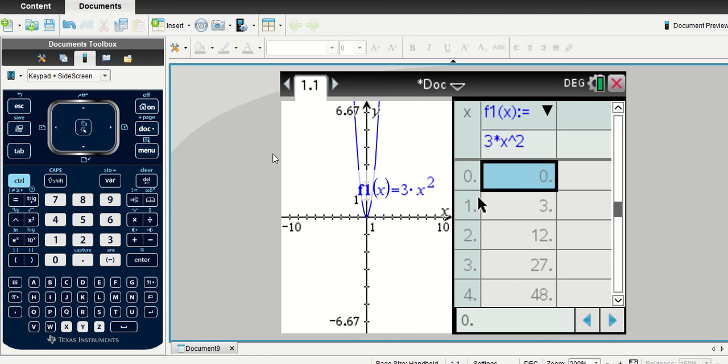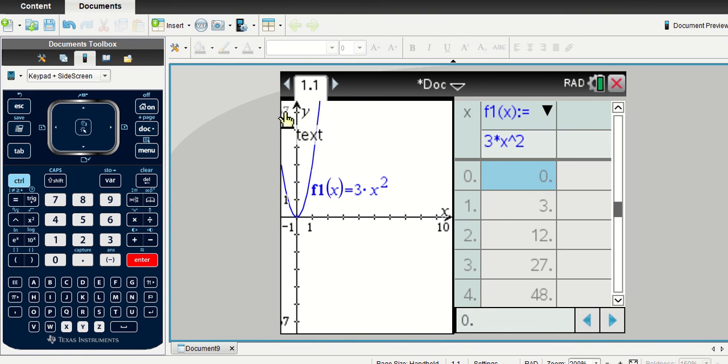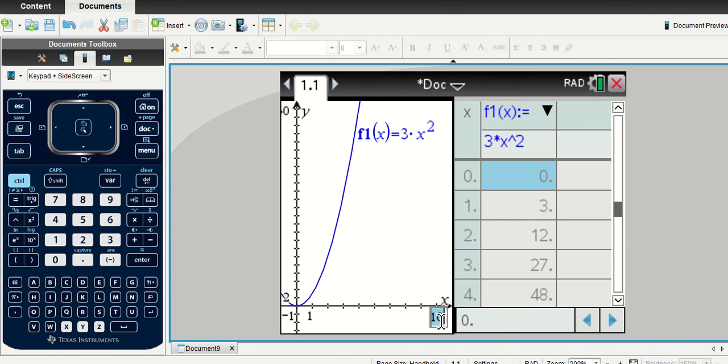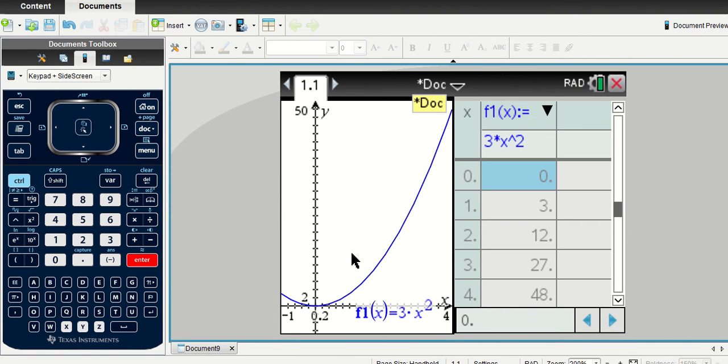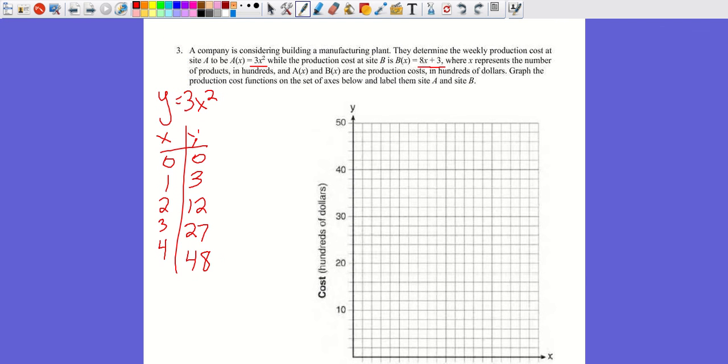So, remember we said, we can also change this. Now, here's what you can also do. We can either change the window this way, so we can maybe put -1 down, right? We can go up here and change this to 50, and we can change this to 4, we can kind of see this graph a little bit better. All right. So what we're going to want to do now is press tab. So that's how you change your window to kind of fit the window you have. And we're going to type in the second equation, which if we remember is y equals 8x plus 3.